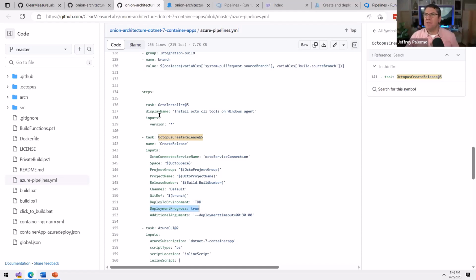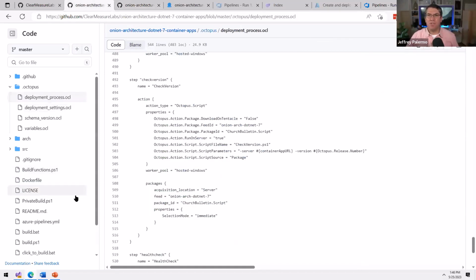All right, so before we exit source control, the .octopus folder. This is where the entirety of the configuration for your deployment project is in Git. And the process, I'm just showing you one of the steps here, where we are literally going to call that check version.ps1 file that I showed you in Visual Studio. It's coming over as part of one of the release candidate packages. It's a PowerShell file, and we put in some parameters. That is the URL to the actual running application and what version we are expecting to see.